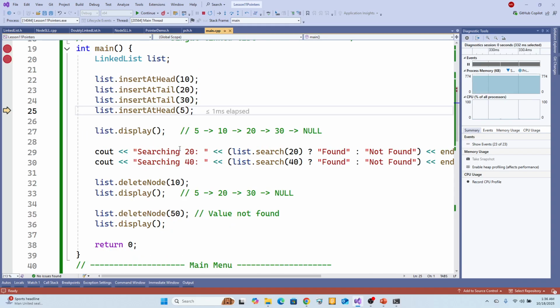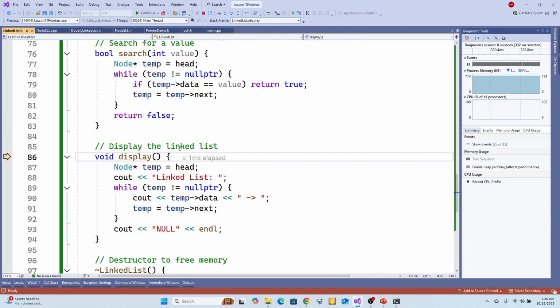Now we are going to display all the values in that linked list. So using while, the values are retrieved until the pointer is null, so when the null pointer is reached, all values have been retrieved and shown.